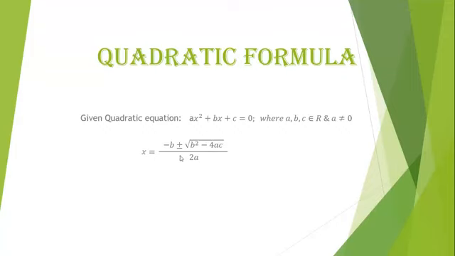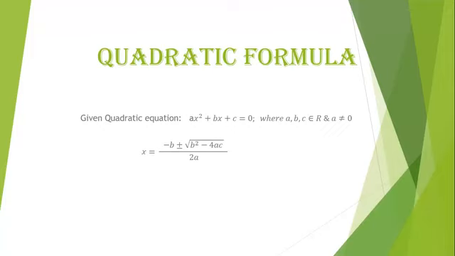And in the question, as I told you already, a, b and c will be numbers which can be substituted here to get the values of x. For doing the calculations, whatever value you get after solving b square minus 4ac under root, once we take it with a plus sign with the remaining part of the formula, and once with a minus sign with the remaining part of the formula, which will give us two values of x. As I take the examples, it will be clear to you.